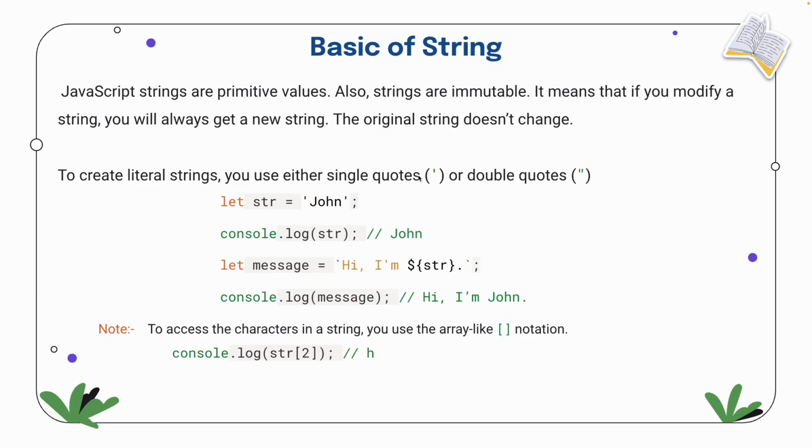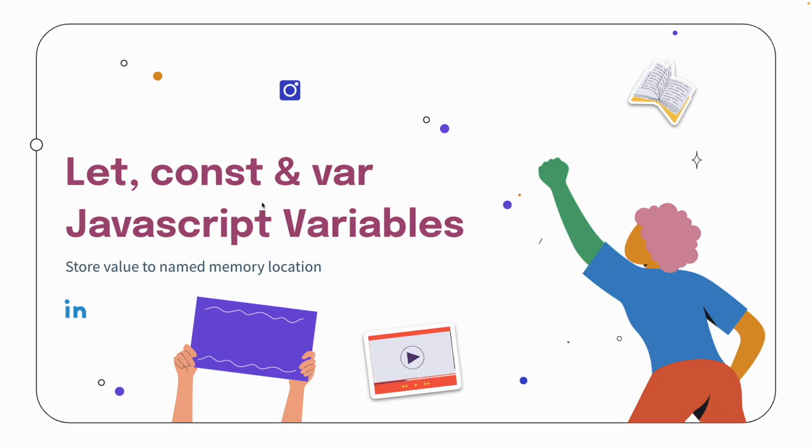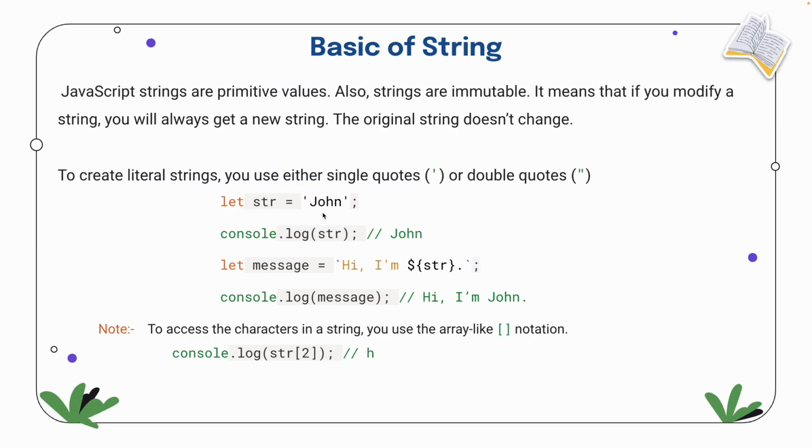So string is also a kind of storing data, but it stores the data inside double quotes or single quotes. Any alphanumeric characters which you want to store in one place, or if you want to send or display some message, that type of thing you can store in a string variable.